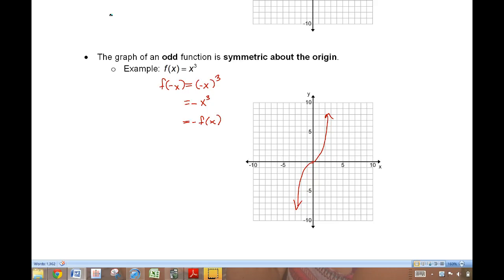Okay, so on Tuesday is when I see you guys next. There's just a couple problems that we did not get to. I do have that quiz planned for Tuesday. What we'll do on Tuesday is we'll go over homework and finish the section. The quiz, like I said, is going to be less than 20 minutes, and I won't include anything that we didn't cover. So it will be on lines, and a little bit on domain and range. I don't know if I'll include even or odd. You'll have a calculator. I'll let you use your calculator for the entire quiz.